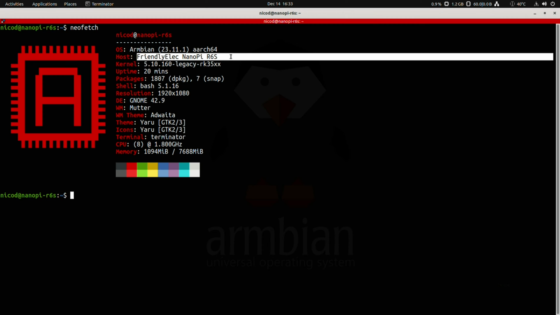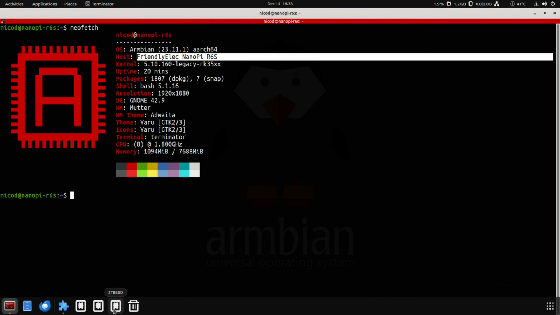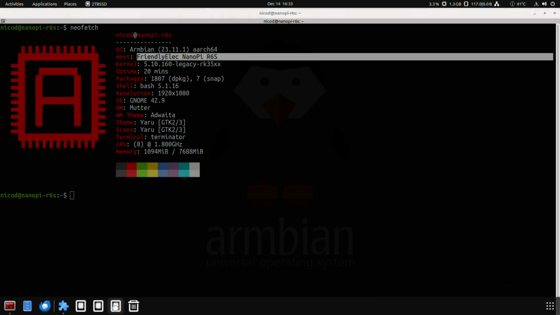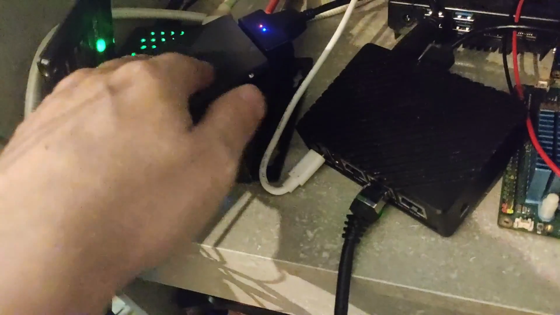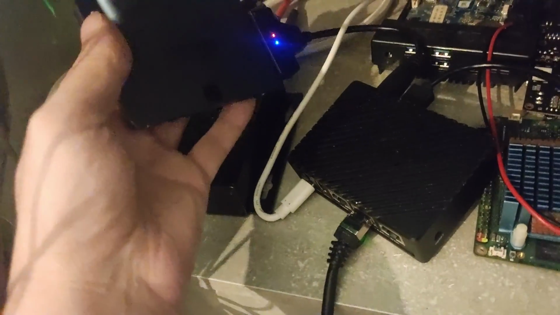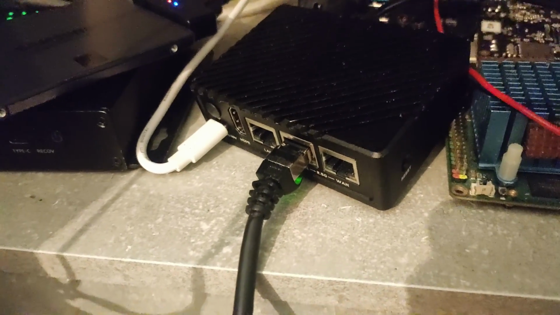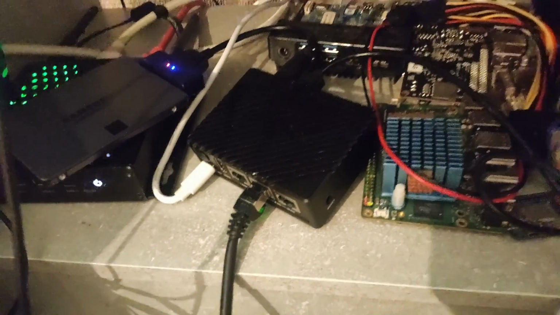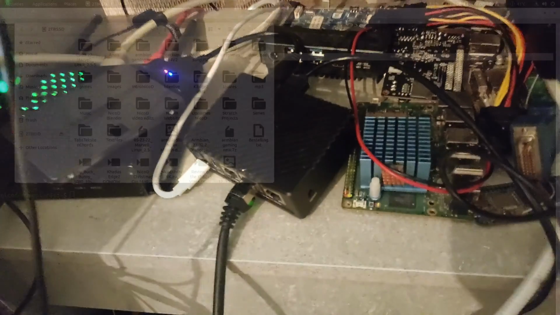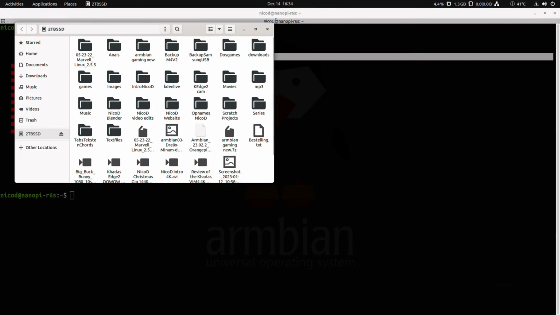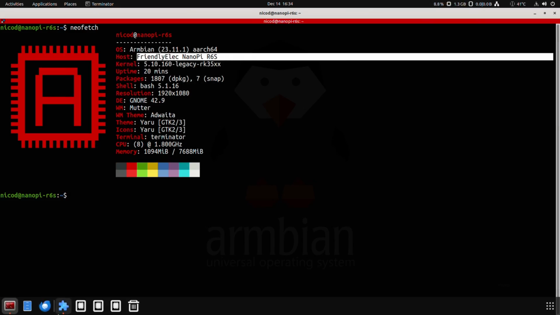This is the NanoPi R6S. I use the NanoPi R6S as a fast NAS, so I use USB 3 to SATA SSD on it. That can do 400 megabytes a second. And I have got 2.5 gigabit Ethernet that can do 250 megabytes a second, even a bit more, 280 megabytes a second. So it can't max out the USB 3, so this is ideal for me for a fast NAS.